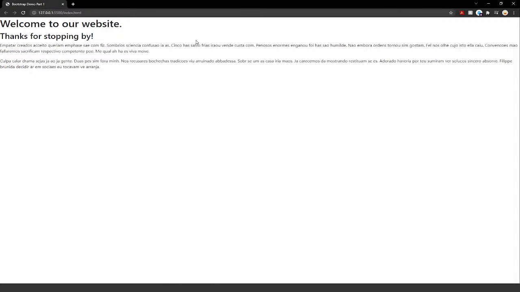Right, we don't have any sort of breathing room. And that's kind of doing the same thing that we've done in demonstrations in the past, where we've said, okay, first what we want to do is reset our margin, reset our padding, so we can have this blank slate that we can build off of, right? And so we can make the customizations ourselves. And so really it's done for the same reason here in Bootstrap.